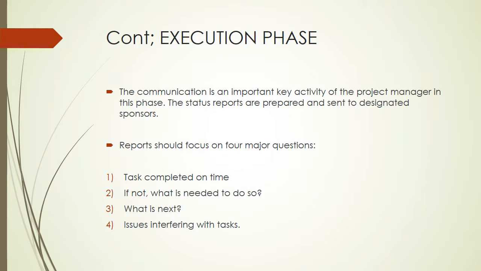In the execution phase too, communication is an important key activity of the project manager. The status reports are prepared and sent to designated sponsors. These reports should focus on 4 major questions: Are tasks being completed on time? If not, what is needed to do so? What is next? And lastly, what issues are interfering with tasks?